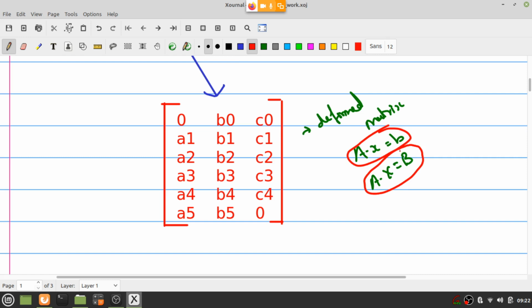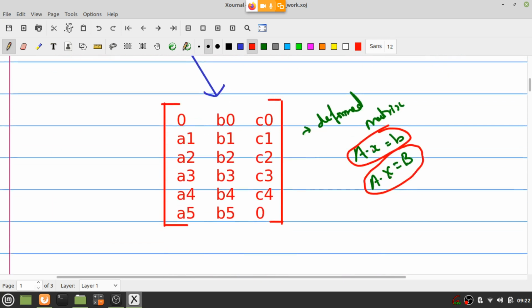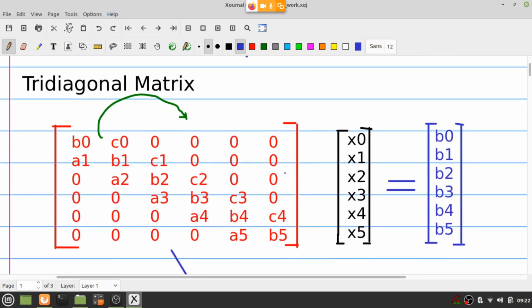How we are going to do it, I am not going to give you the algorithm right now. I want you people to think. It is not very tough. Once you start, take it up. I want you to develop this algorithm. Take a pen and paper, sit and see how we are going to work it out. The idea is, first, storing a tridiagonal matrix is simple. You can store the matrix in this form. The challenge, the trick, is how we are going to solve this equation.